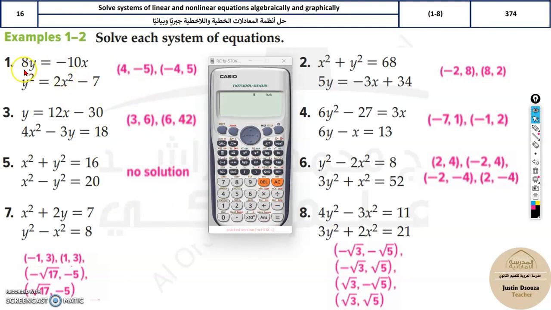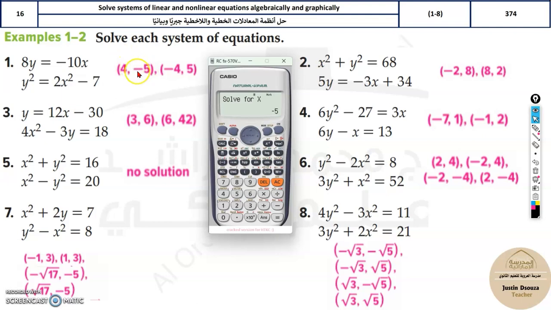So say for example, this is one type of problem where you have a linear term, like power 1 terms, and power 2 terms. So you will have 4 options. You need to do a trial and error method over here. So take this 4 and put it in the equation. So what happens over here? 8. Now y is unknown. So what I do is I have to put alpha and x. This is like an unknown variable. Don't think this is x. This is for y that is unknown. We need to find it. Equals minus 10 times x value. Let's take it as 4. Now you can't press equal to, you need to press shift and solve, and the answer is minus 5.